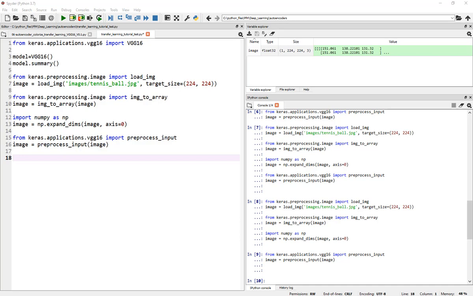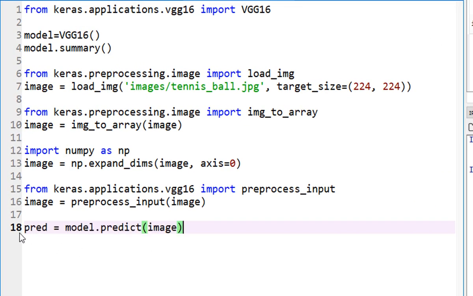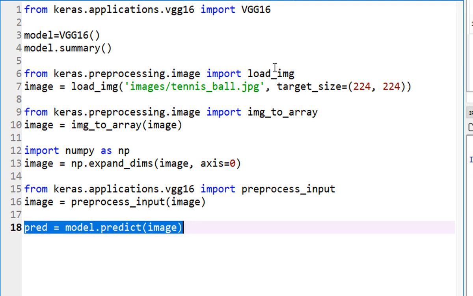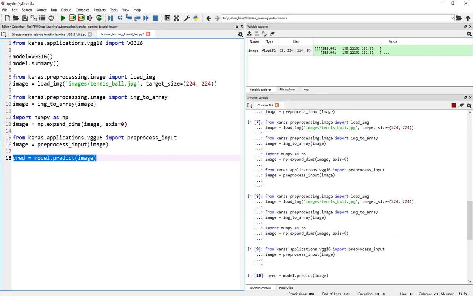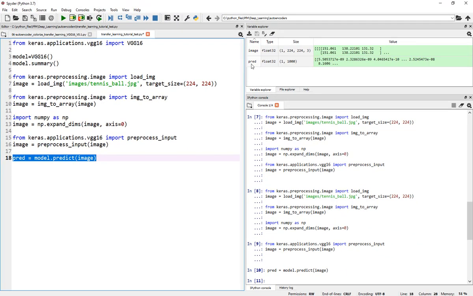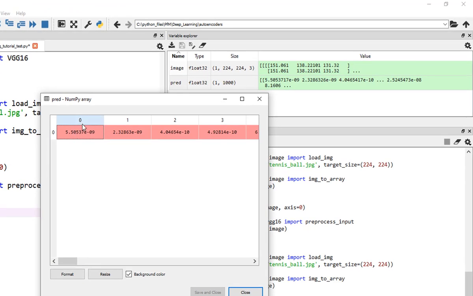We can just go ahead and predict. The way you do that again is assign a variable predict to model.predict and image. If I run only this line, it should take a few seconds, and you see up here my predict is 1 by 1000, which means I have an array of 1000 entries. If I open this, you should see that whatever the 0th class is, the probability of my image belonging to that class is almost 10 to the negative 9, right? So all of these are very low probabilities. Somewhere in here, we should have something that has high probability.